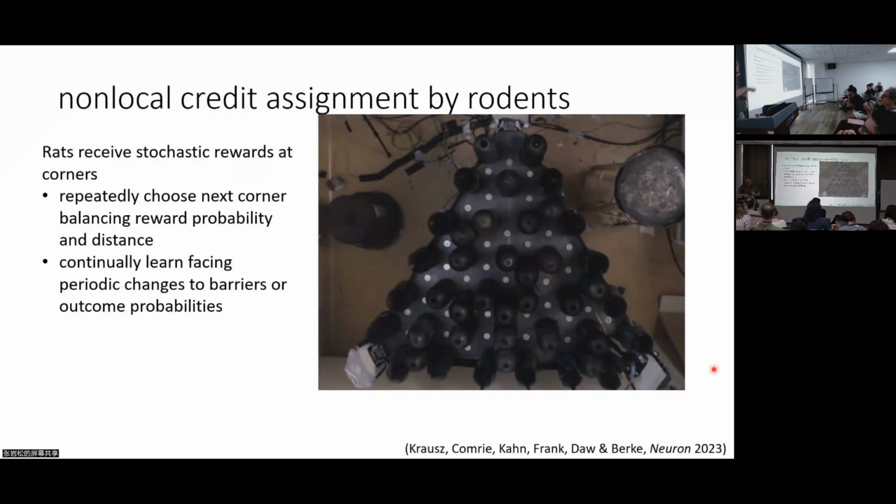The different probabilities can be anything between, I think, 20 and 80. They're fixed, but change sporadically. And they don't have to alternate. They have to not visit the same one twice in a row. So they can, for instance, cycle around in circles if they want. They have to always choose one of the two that they're not currently at. But the reward is very stochastic. So they have to estimate the reward probability under the possibility that it's changing, while also balancing that against the distance.